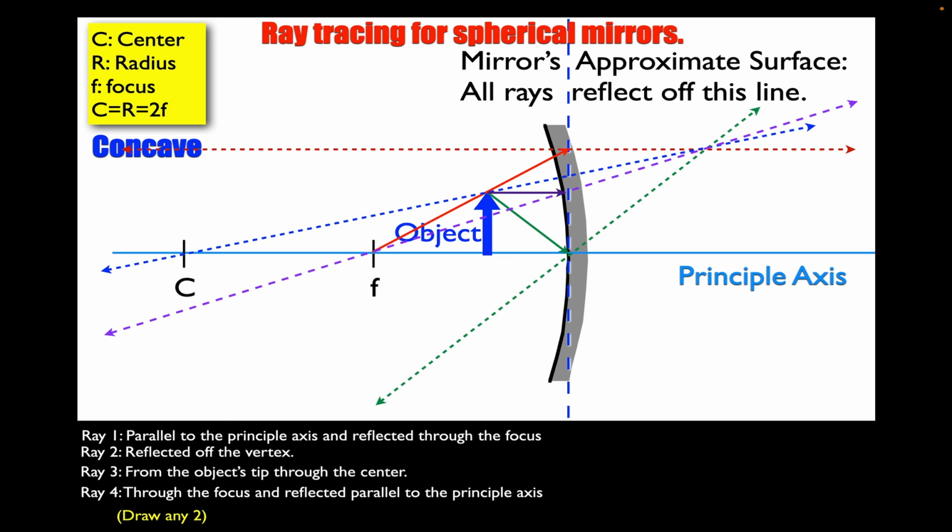And my image, that's the tip of the image where they all line up. And remember, the bottom of the image is on the principal axis. So I know that my image is going to go from the bottom to the top. And when you're drawing your arrow as the image, make sure you also draw an arrow, not just a dot where they meet, that goes from the principal axis all the way up to where the reflected light rays meet.